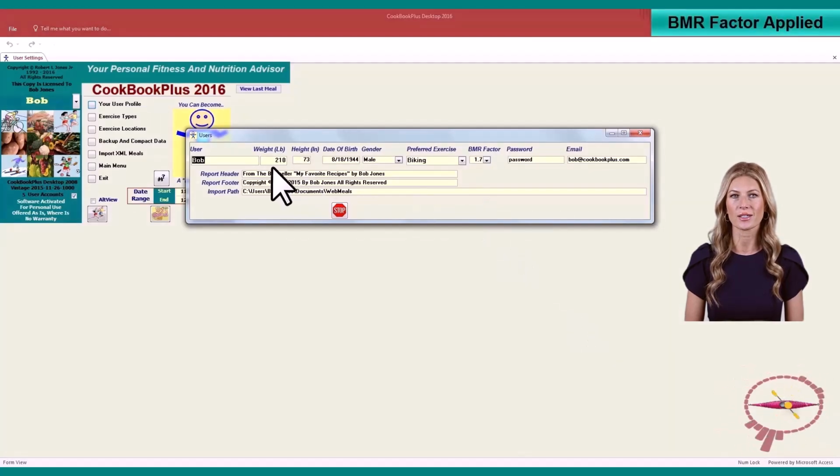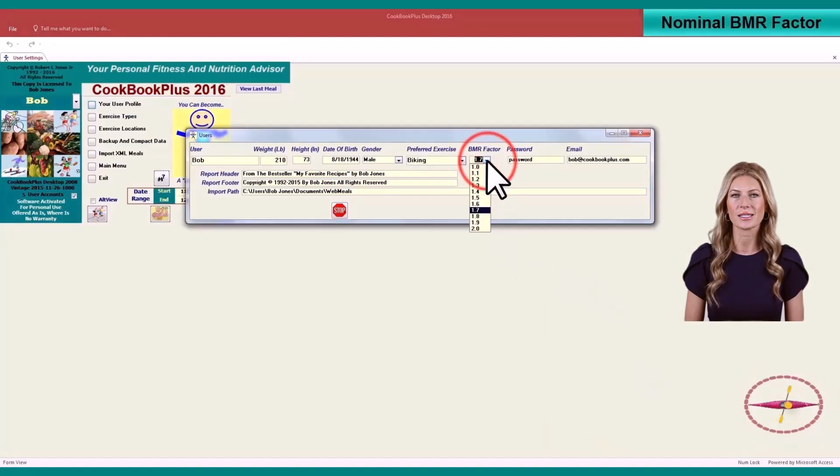The baseline BMR value, as determined by these values, is further modified by something we refer to as the BMR factor, which is an empirically derived value that is used to adjust an individual's baseline BMR to that which matches their individual physiology and typical daily activity level, exclusive of exercising. The correct BMR factor is determined from evaluating nutrition reports over a period of time. Typically, the more active an individual is, the higher the required BMR factor.